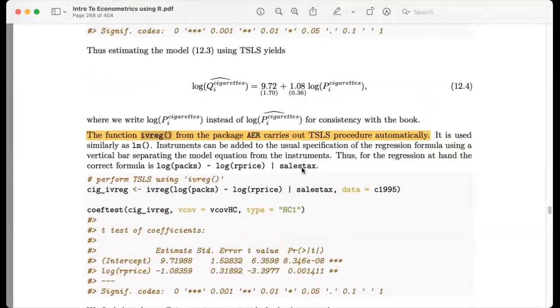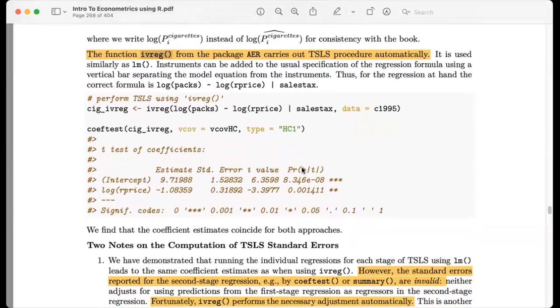This symbol, have you used multi-level modeling? No. This symbol is also used when we have multi-level modeling, a kind of hierarchy. But in this case, sales tax is a continuous variable and we are using it as the Z instrumental variable. It looks like price has a variation depending on the sales tax, right? That's what this symbol stands for. It's quite useful, straightforward, and more reliable.